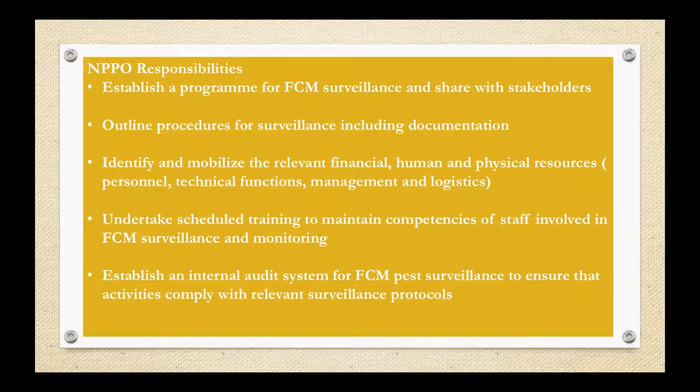Again, you need to establish an internal audit system for FCM pest surveillance. This is referring to a situation when you have actually now undertaken the surveillance. You now go back to cross-check. How has the activity gone? What needs to be put right? What needs to be corrected? What kind of data did you not collect that you needed to have collected?